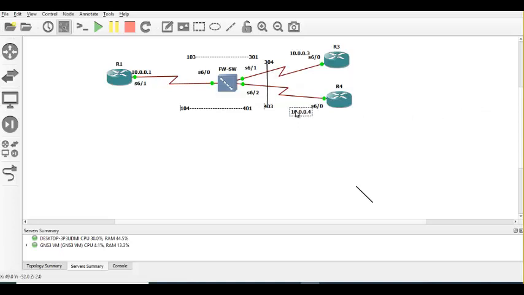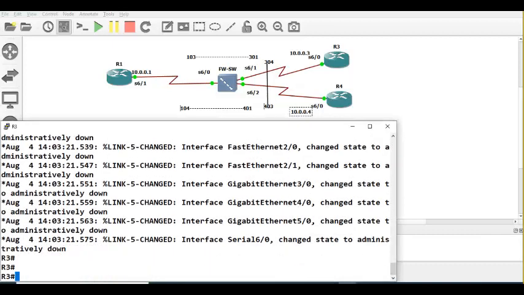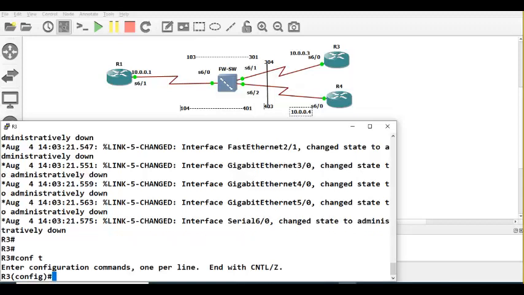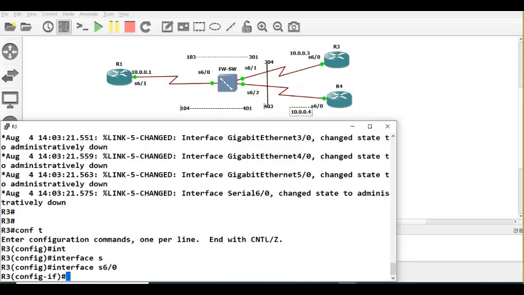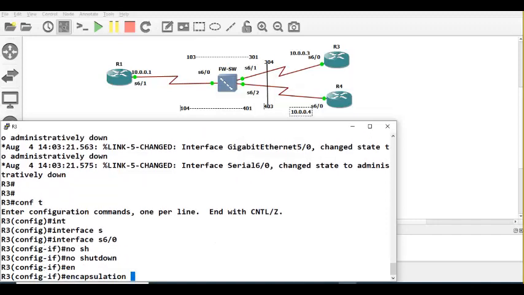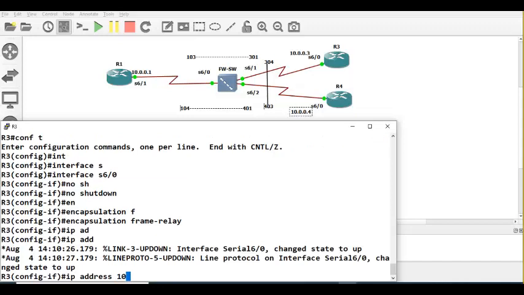We need to assign these IP addresses. I'll go to R3. If you watch it carefully, you'll see some magic show today. So watch carefully. Encapsulation frame relay, IP address 10.0.0.3.